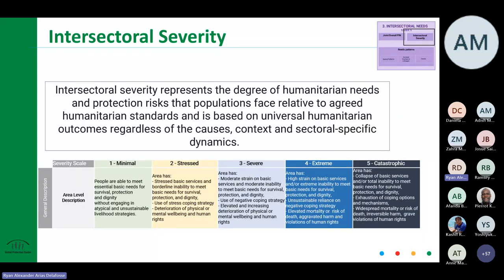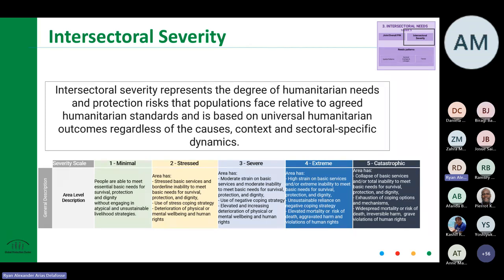So yes, it is a bit difficult, of course, right? If it was easier, it wouldn't have taken 2 years for us to even reach this point, which is a framework that isn't even truly complete, right? And intersectoral severity is something that has been, I think, difficult for many years. Ultimately, but I don't want to go off into a philosophical jump.